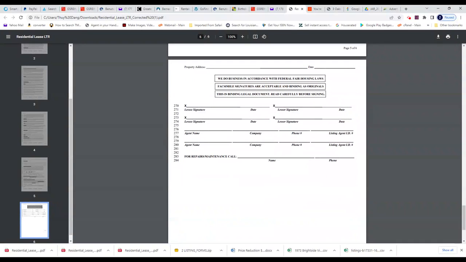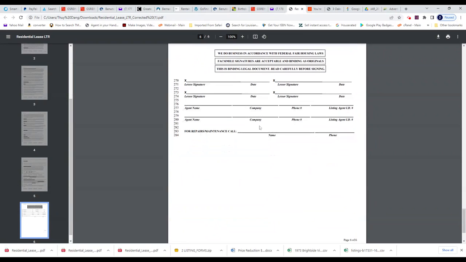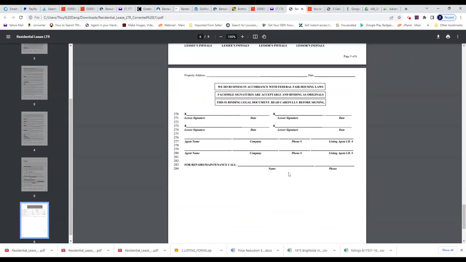For repairs and maintenance, have your telephone number. Usually you have a cell phone number or have a Google number that you can keep track of to know when they call you in case they want to call you in the middle of the night. Be clear to them. You don't react, you act. That means if there are issues with the property, you take care of it before it happens, not when it happens, when you see it about to happen. That should take care of it.